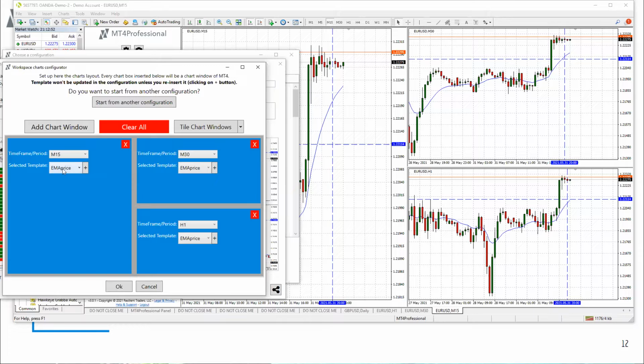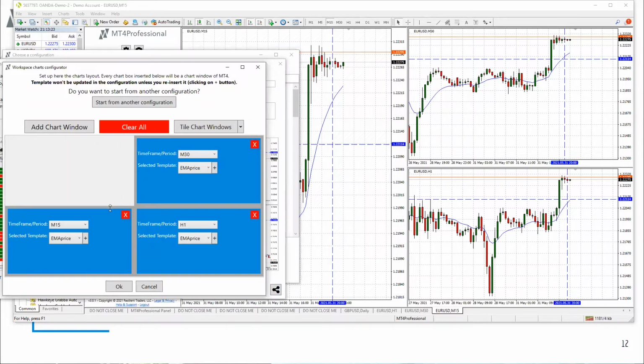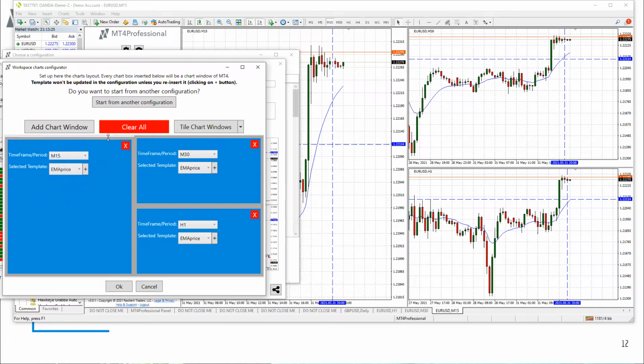You can load any template that you have developed already to make it look exactly like you have on the screen. So this way, every time it loads, it will load up looking exactly the way that you want it with the time frame that you want to load on it. Easy, easy, easy. If you want to add another chart, just simply click on add a window. Some charts may be overlapping, so you can click the tile window and it'll automatically tile all of these chart windows to be the same size. If you don't want them to be the same size, then you can just remove one and then resize the window so that it matches the layout that you specifically want.